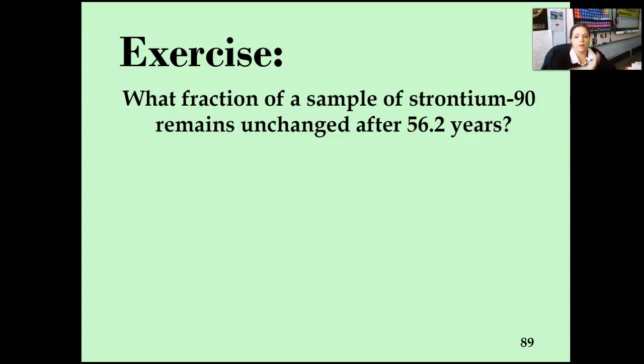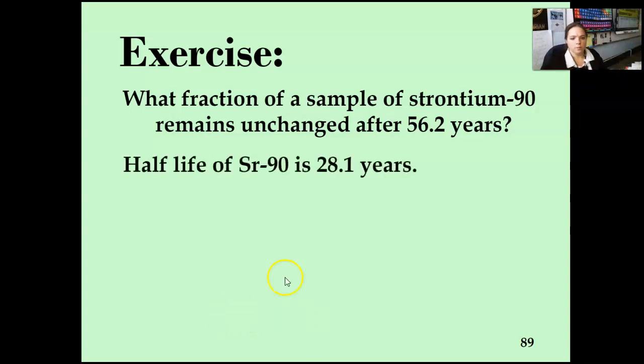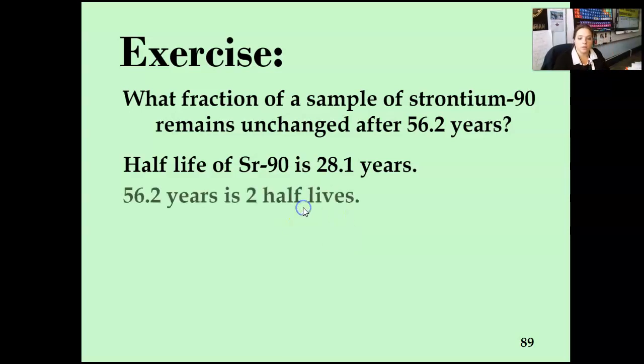So if I have 56.2 years, all I'm going to do is divide 56.2 by 29.1, and it gives me roughly about 2. Oh, that one is a little bit different than mine. I apologize. So like I said, it's roughly about 2 according to this. I do have a little bit of different discrepancies in my slides as opposed to what's on here.